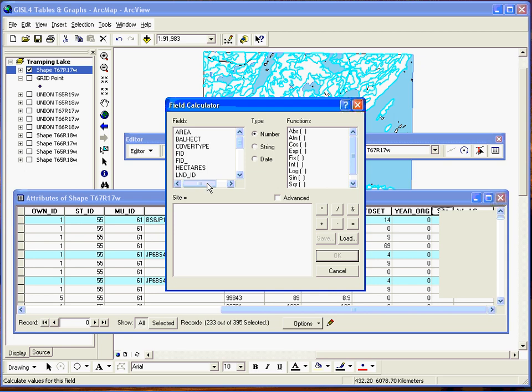Alright, so site is equal to, again, a string function, middle. We'll double click that. Whoops, again, I got too many of them.